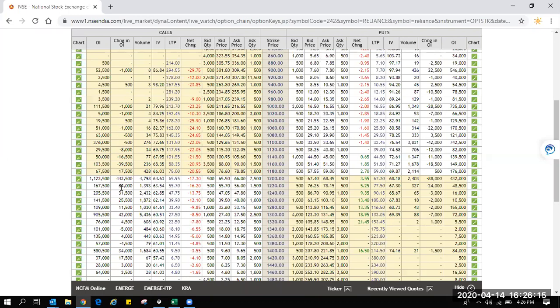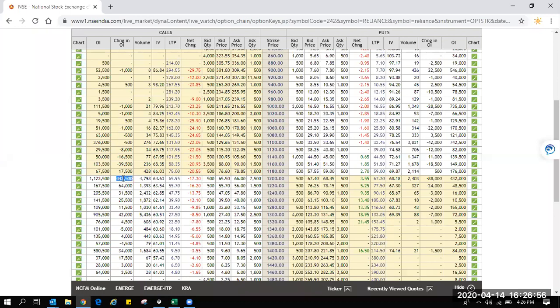But you need to understand the difference between buying and writing. Say for example, retail people don't have the capacity to add 4,43,500 positions. Do you really think that retail people have the capacity to add this many positions in a day? In my experience, no. So there is smart money, you can say FIIs or pros, proprietary clients and traders. They have added some speculative positions and they have shorted the calls.